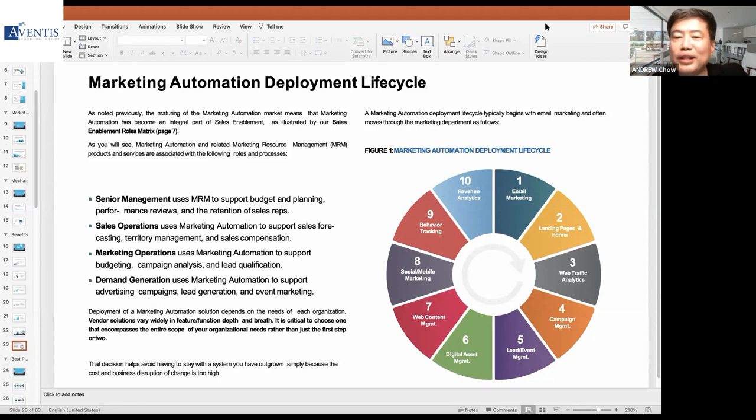Now, anyone use landing page? Okay, so no one use landing page. I'm gonna tell you what landing page is. Landing page, it's a page where you convince people to give you data so that you can keep them informed of anything in the future. It is a very specific page.